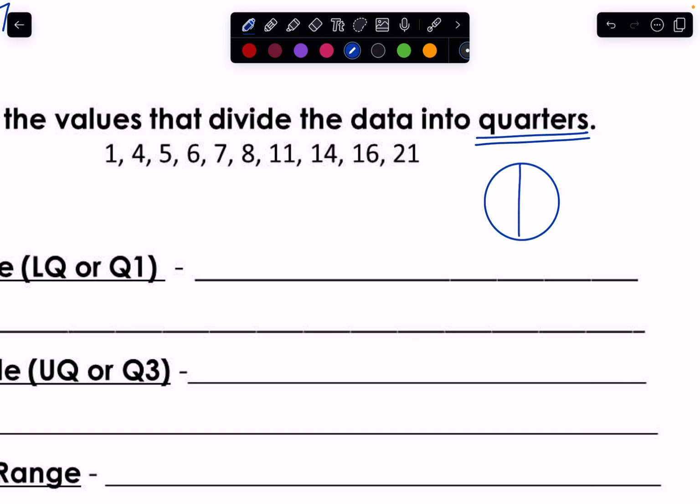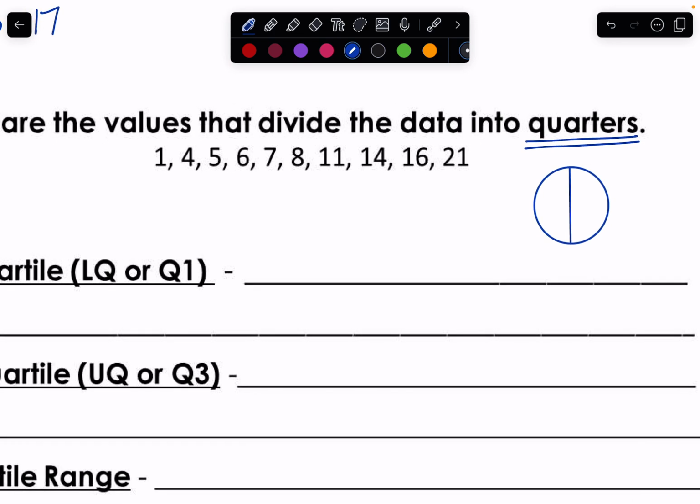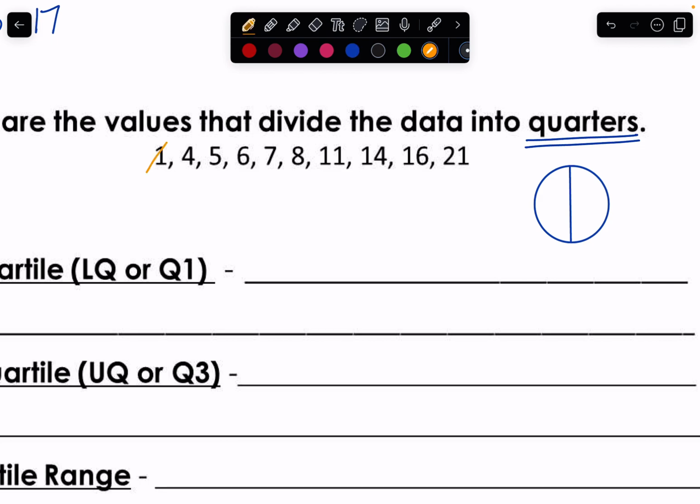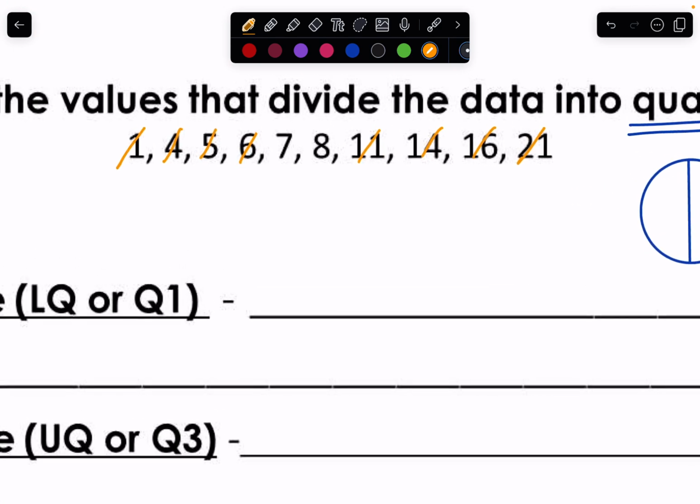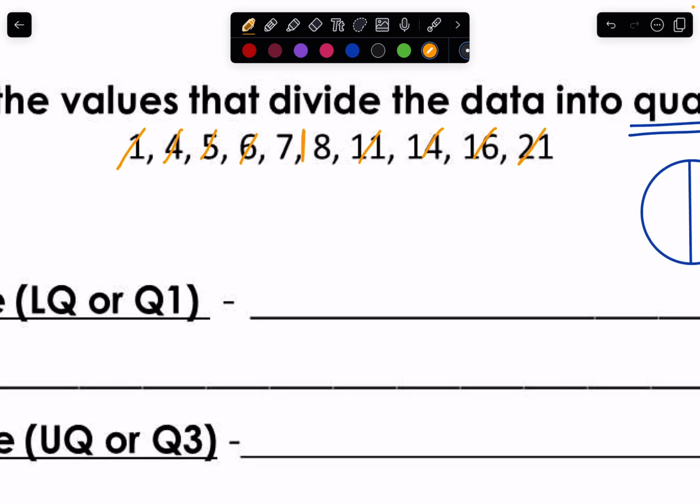So that's exactly what we're doing here. If I want to cut something into quarters or eventually eighths like a pizza, I cut that pizza in half. So we start with the same idea for my data. I want to cut this data in half, so let's go ahead and do that. We want to find the median. That's finding halfway through, the middle. So I can cross off 1 and 21. I can cross off 4 and 16, 5 and 14, 6 and 11, until I have 2 numbers in the middle here. And then I can say, well, what's the middle of the middle?